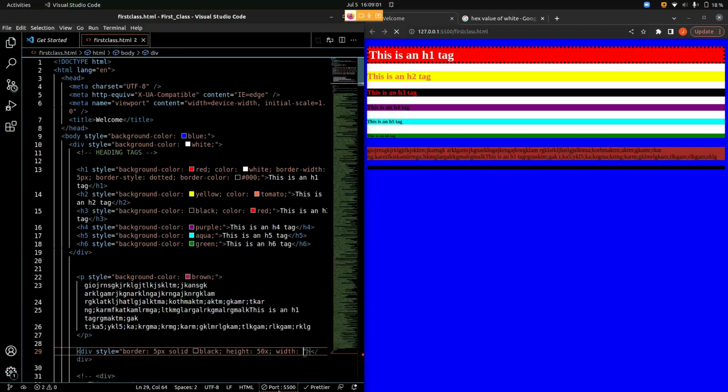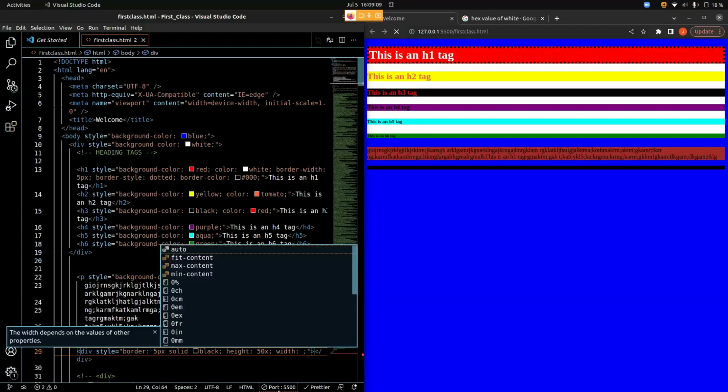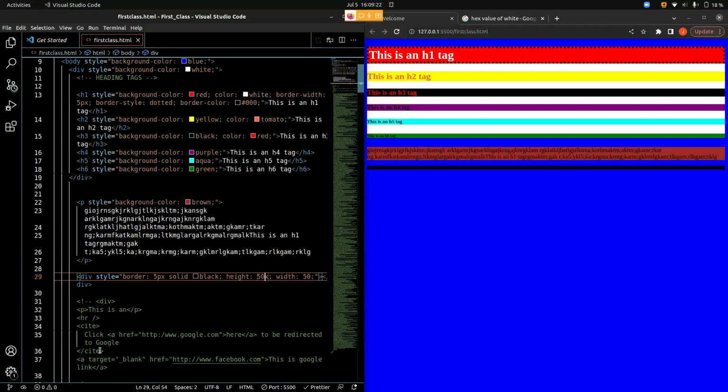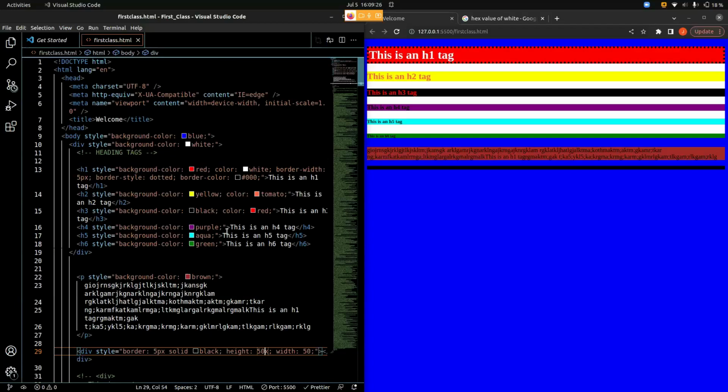On a width of 50. So our 5 pixel is really small.